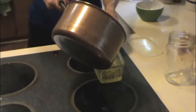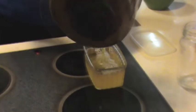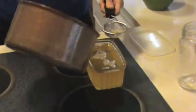Finally, strain the ghee into your glass container. Ghee does not have to be refrigerated and is good for a couple months.